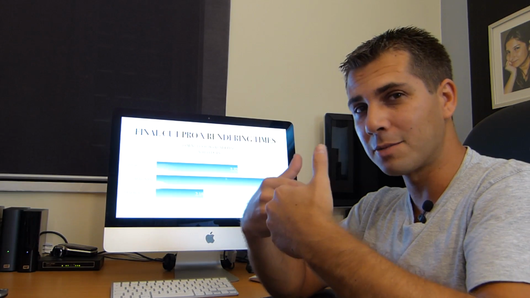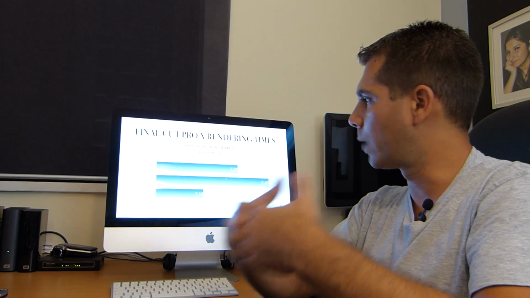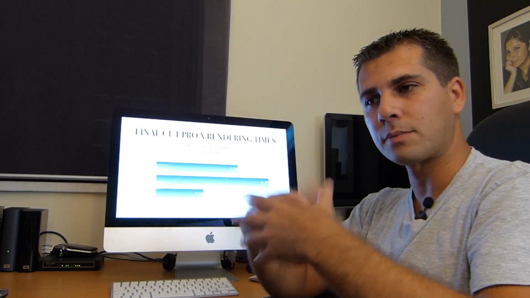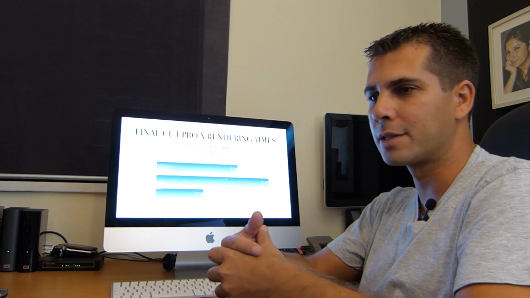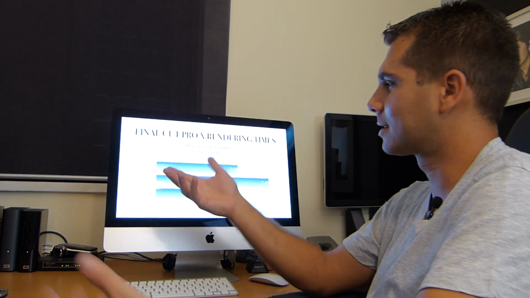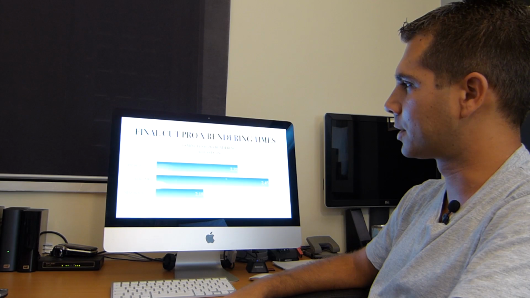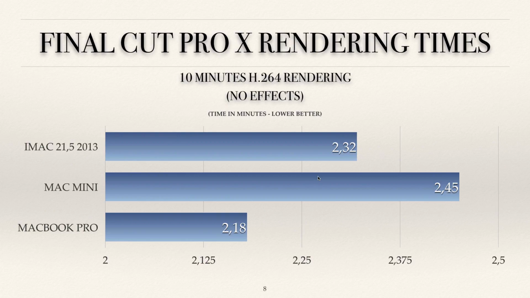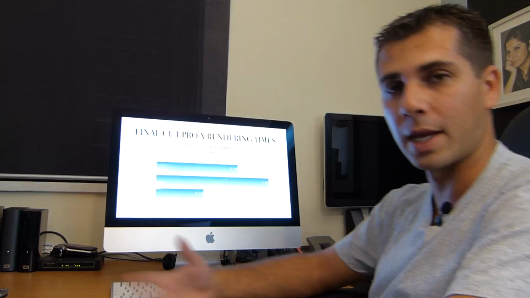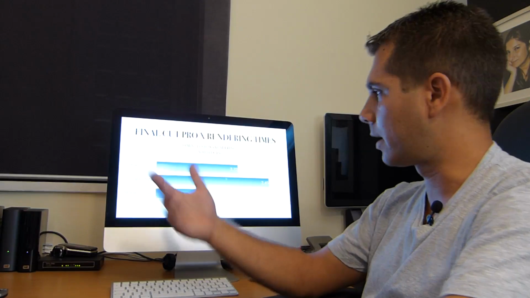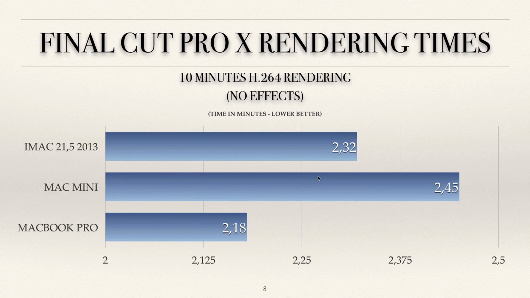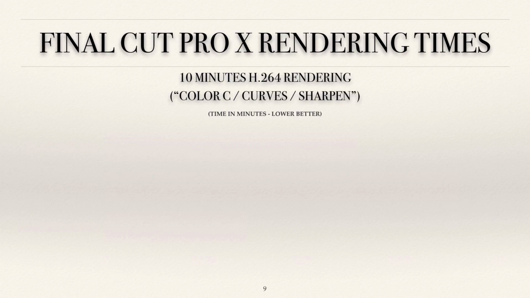Then I think, and this is my opinion, Final Cut Pro 10 is the way to go on OS 10. If you see these timings, there's no comparison possible with any other software. Well, not that I'm aware of. The both that I use is Premiere and Final Cut Pro 10. So now let's see Final Cut Pro 10 with these effects: color correction, curves, and sharpen. I put the hashes here because it's not exactly the same effect, although you get almost the same final result.